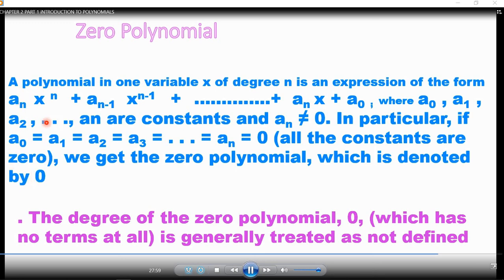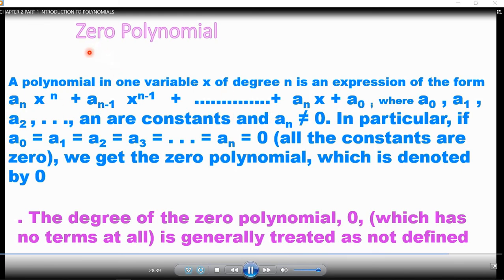So if we want a polynomial of a certain degree, like n, now let us take that degree 1, then here we'll have x power 1. If we have x power 1, then a_n cannot be 0, otherwise how can we write the degree? We are going to write x power 1. x power 1 can be written if a_n is not 0, it means a_n should have a certain value, a certain number, like 3, 2, 1, such constant numbers should be there. So this is the standard form of a polynomial.